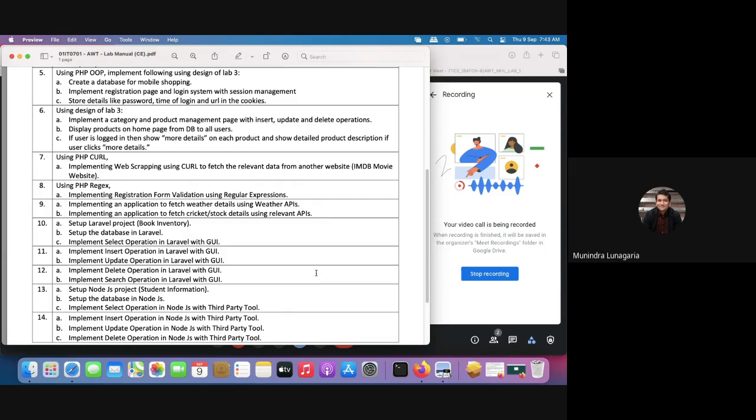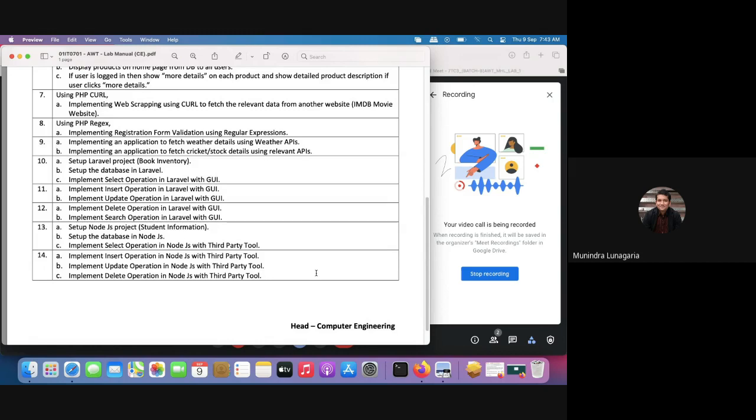Now let's jump to 13 and 14. These are based on Node. If you remember, last Friday we went through the CRUD operation in Node.js, and this is the same: setting up the project, setting up the database, and performing the select operation. We performed select, create or insert, update, and delete operations.